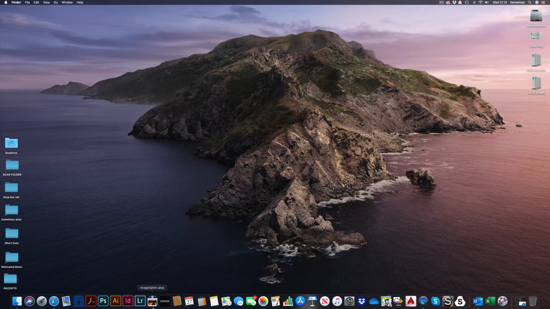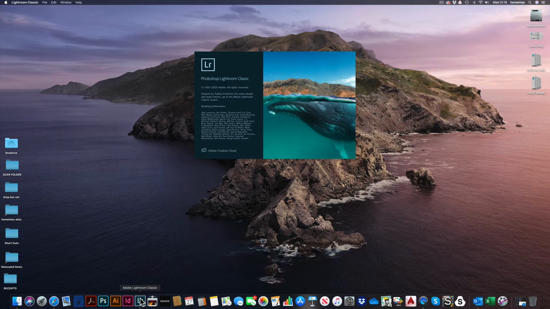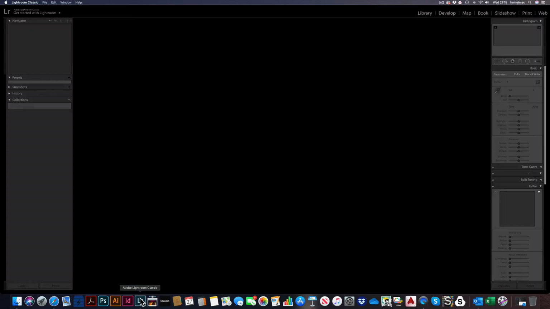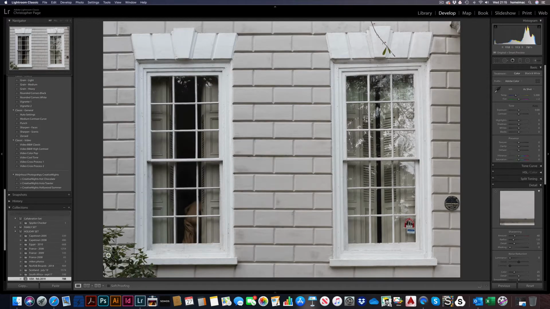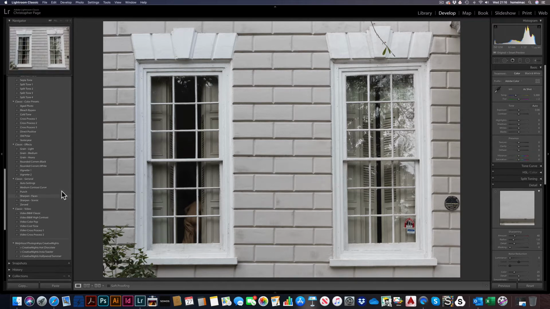So down at the bottom on the, again, normal control bar, you can see my Adobe Lightroom Classic 2000 version, and I'll open that. It will always open back to the last position that you were in, so I can't remember where that was, so something's going to open up. There we go, and it's gone on to that particular photograph that I was playing around with, which is one from the USA from last year.